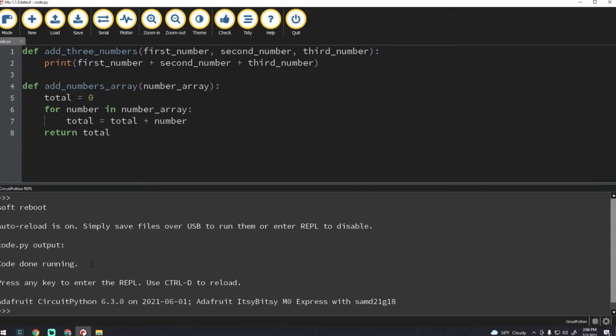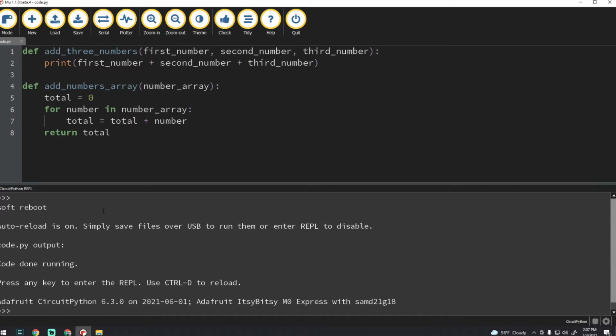Now let's enter the REPL. We'll look at the actual installation process in a second. First we'll cover the import syntax here, which is how you actually bring in code from a library or a separate file into where you are. So right now we have the REPL, the read, evaluate, print loop, running on the Itsy Bitsy. And how might we get the code from this file, code.py, which you could pretend is a library? That's fine, we'll just leave it as is.